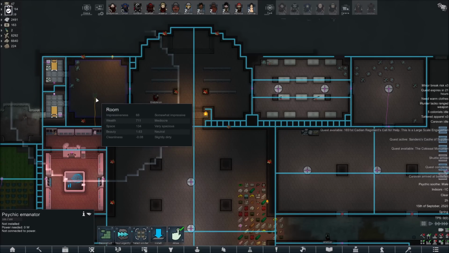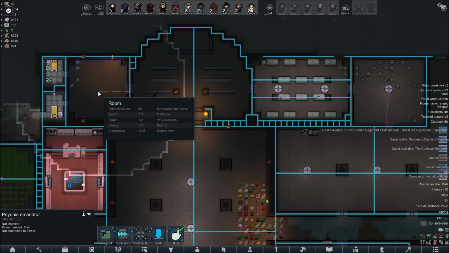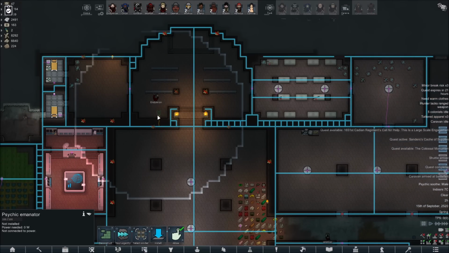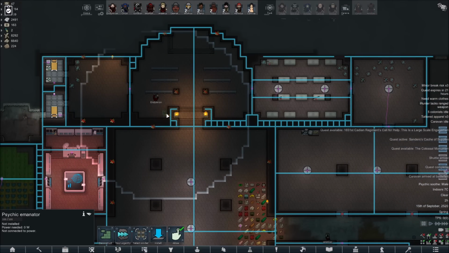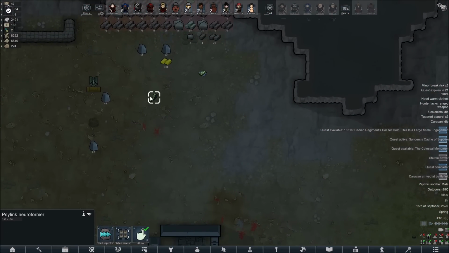But if we can cover this room too, this is where the chaplains are going to be talking to our Marines. So it would benefit us to cover some of that too. So I think that's maybe the best spot for it. Then we have this Psylink Neuroformer.